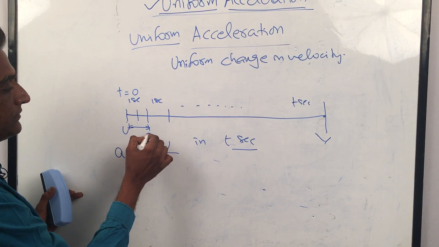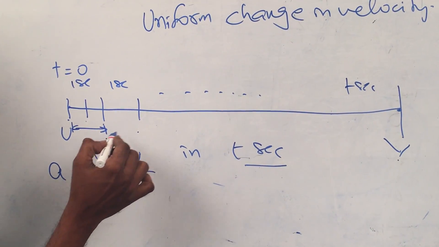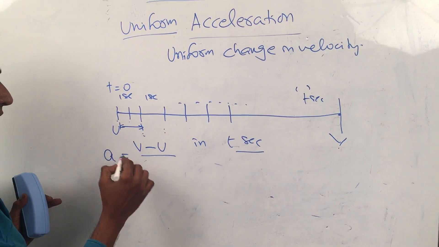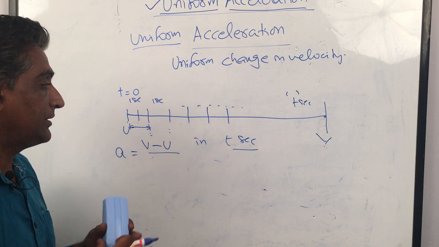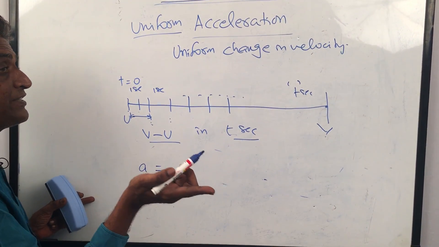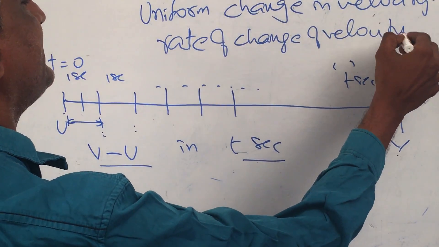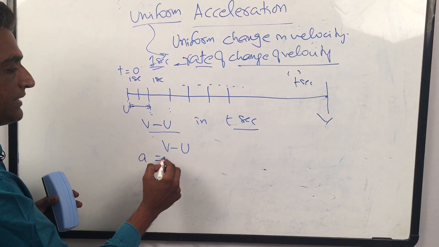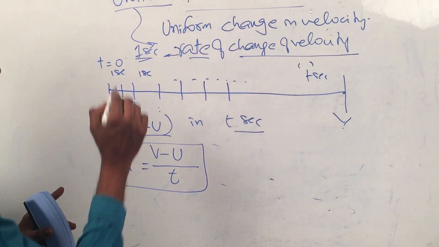In one second it changed, changed, changed — it kept on increasing and finally came to v, uniformly increasing. The change in velocity from one interval to the next, here to here, here to here, through to t seconds was uniform, and it finally became v. So change in velocity is v minus u. Final velocity is v, initial velocity is u, change in velocity is v minus u in t seconds. When the change is not uniform, there cannot be an equation — you have to give only numbers every second.